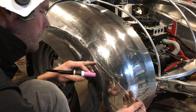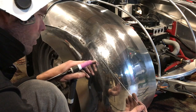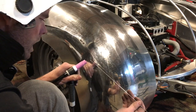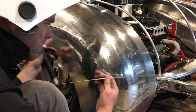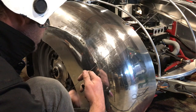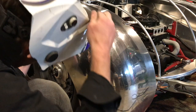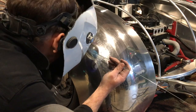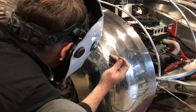Obviously, you can see the difference in the welds here. This was 5 minutes ago, and this was 2 minutes ago. I switched over to all new components in my torch. That seemed to help, but you're gonna be along for the ride on this one, because I've really gotta clean this up, because this is gonna be noticeable on the finish. So let's see what happens here.